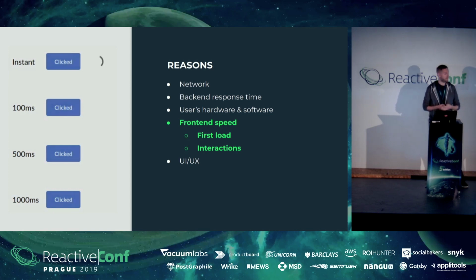And there are studies saying that if your interactions happen under 100 milliseconds, they will be perceived as instant. And this is interesting, because if you manage to get all your interactions to happen in that budget, the app will seem to be basically a desktop app. An interesting fact is that the first asynchronous version of Gmail was built with this rule in mind. So they aimed for all interactions to happen under 100 milliseconds. So for us, with measurement, that means we have a budget to fit in, if possible.